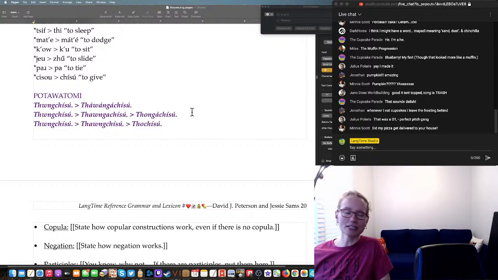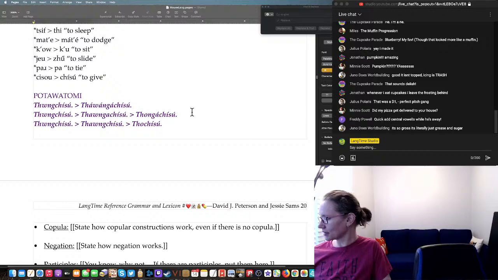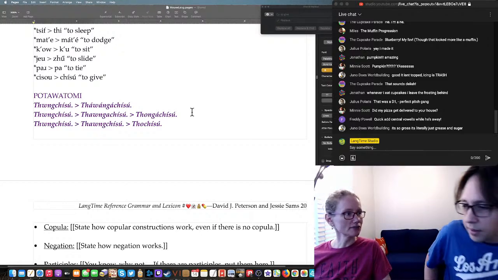And in case anyone just got here, David ran off because the doorbell rang. And Minnie's Pizza may be here, which I will gladly take. Oh, Freddie, that's a much better idea. Yes, we will add all the central vowels and they're going to be stuck because we're done with sound changes. I like that way better than an epiglottal trill, where we now have central vowels.